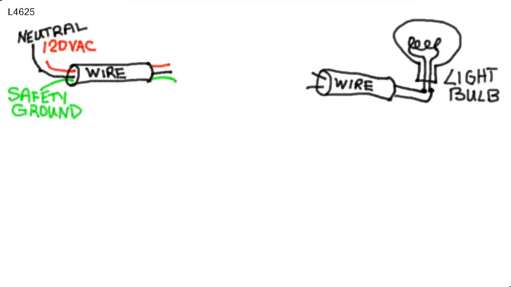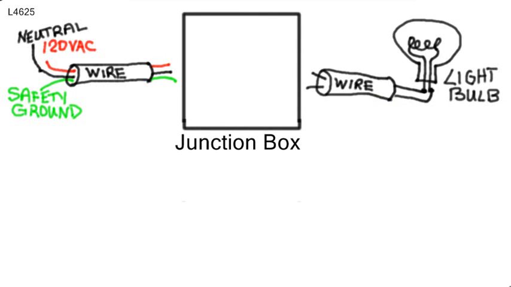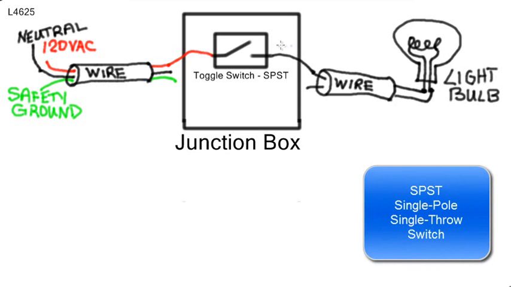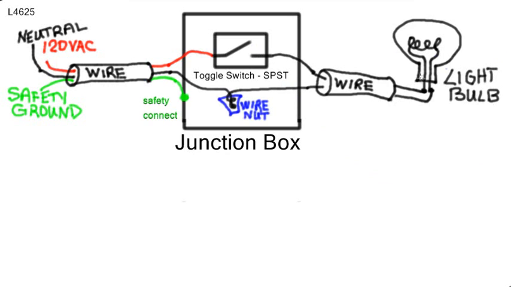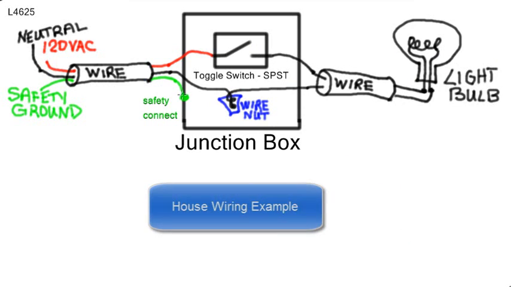We need a mechanism to connect those two wires. That will be done in the junction box. We need a switch inside the junction box with normally open contacts. And we need to connect the neutral wire with a wire nut. And we connect the safety ground to the metal junction box.